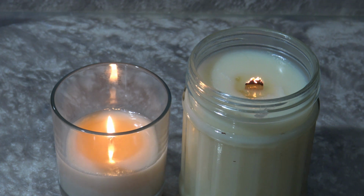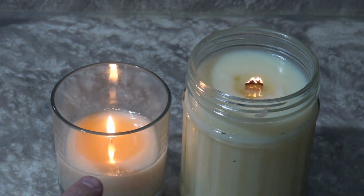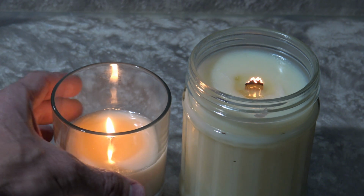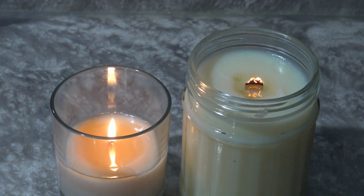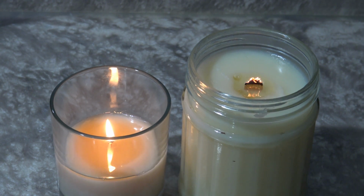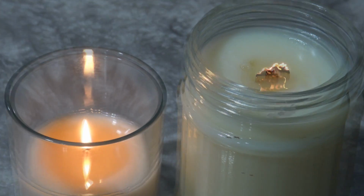I just choose the wooden wick, and that would actually be a good option for the bacon candle, because without the wooden wick, well, what I'm trying to say is on this bacon candle, sometimes that wick will fall over once it gets liquid like this. It doesn't stand up, and that's one of the reasons why I like those wooden wicks more. They stand up, they're firm, they're solid, they don't fall down. So it'll take it a little time to get going.